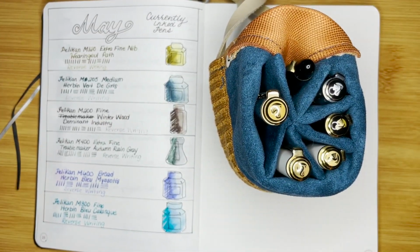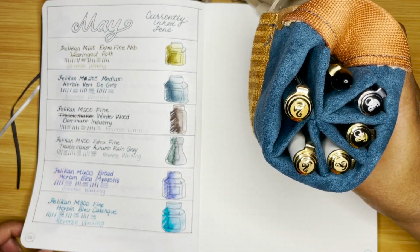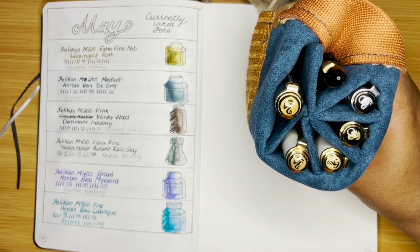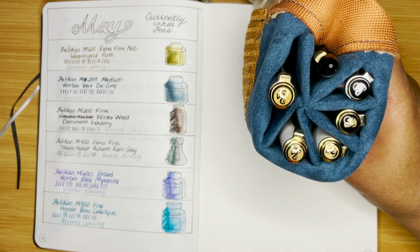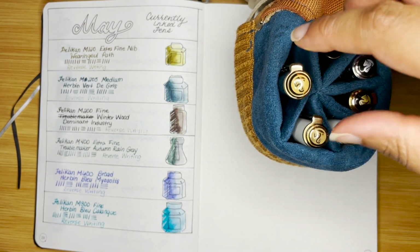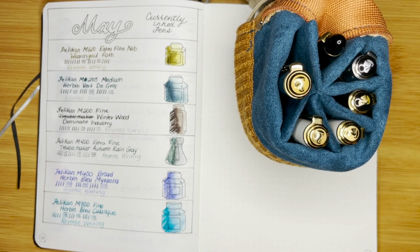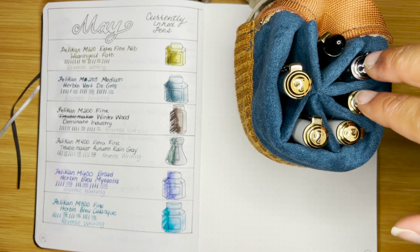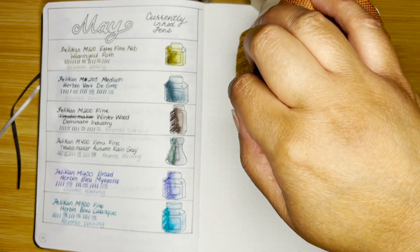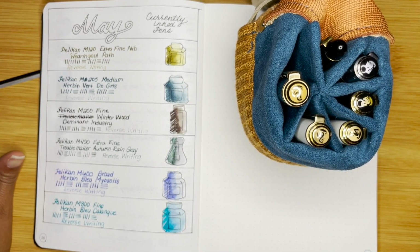So these are the pens I'm going to be playing with this month. I'm excited because I am familiar with them, although this gives me an opportunity to use them all together. I have used this one more recently and these three actually more recently, and these ones have sat for a year or so. So I'm glad to be able to use my Pelikans.